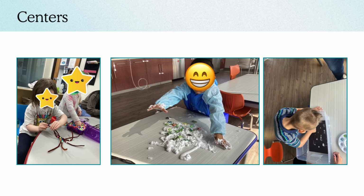There's an area at each clinic which resembles what you might see in a preschool classroom, with different areas of space dedicated to different types of play, called centers. There's typically an art center that rotates daily, which you can see some examples of here, as well as a building center with things like blocks, ramps, and cars, a dramatic play and dress-up center, and a library area with cozy places to sit and read books together.